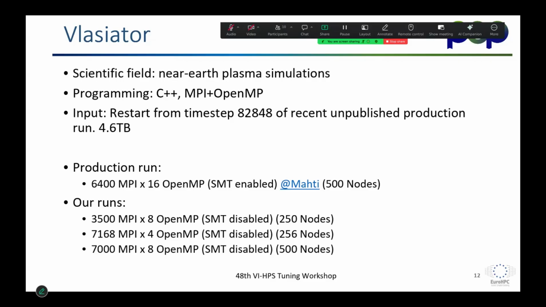We actually got a very big, chunky restart file of nearly 5 terabytes from them that is used to assess this performance. This was from a recent production run, so all you see is actual production data. They sent us the restart file from this time step, where the mesh is fully developed, with all this dynamic mesh refinement going on. They run at 500 nodes on a Finnish machine. We did those executions here in Estonia, and I will mix and match the data a bit. The conclusions are still valid for everything I will tell you.